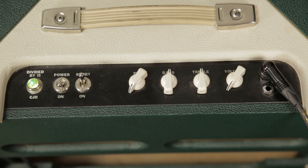Now with this particular amp, you've got two different levels of gain and volume.